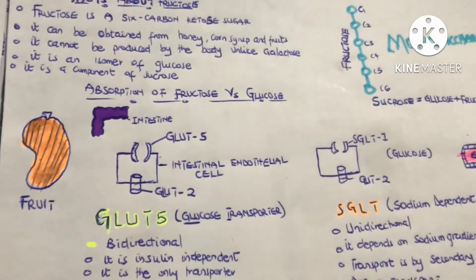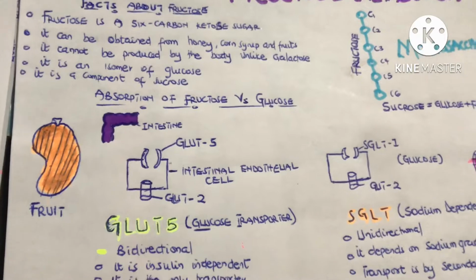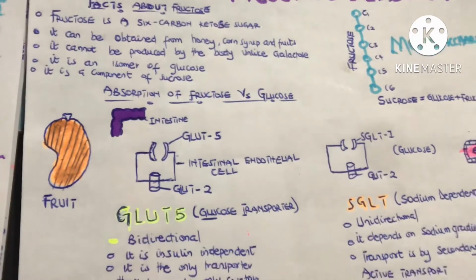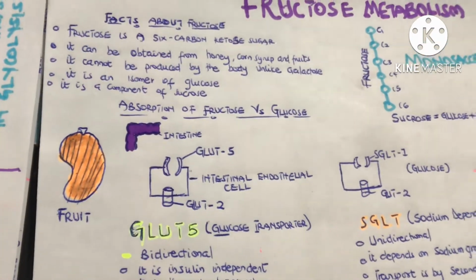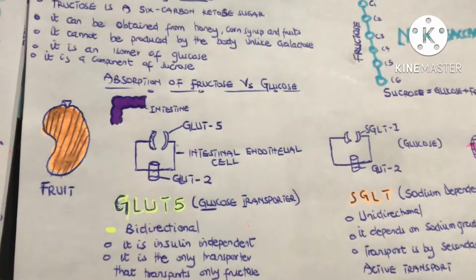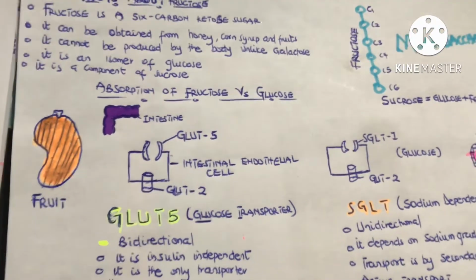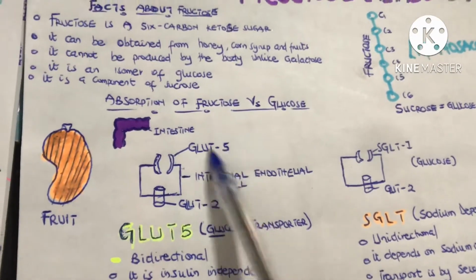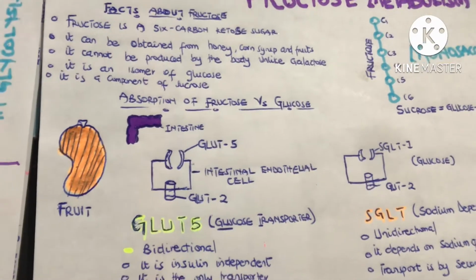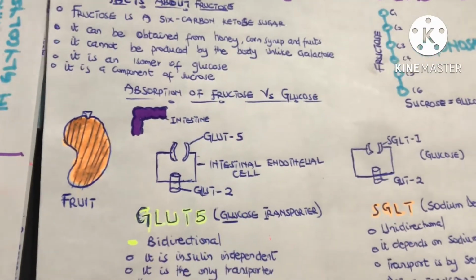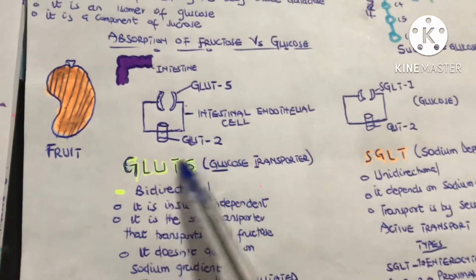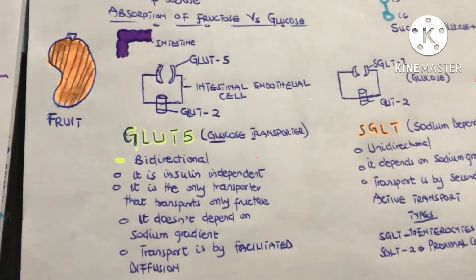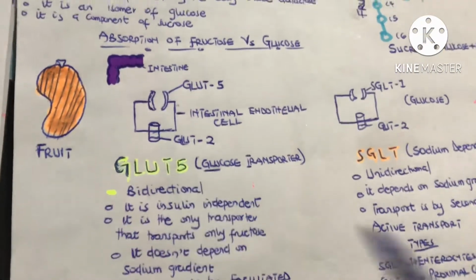Now guys, let's look at the difference between the absorption of what? Fructose versus the absorption of what? Glucose. Fructose, let's say that you've taken in this fruit, it contains fructose. Fructose will be absorbed into the intestinal mucosa cells, but fructose is a large compound and cannot enter into the cell by simple diffusion. So it needs a channel, and this channel is called glucose transporter 5. We actually have 14 types of these glucose transporters. And let's look at some features of this glucose transporter 5. It is bidirectional, meaning fructose can use the same channel to enter into the cell and also use the same channel to come out of the cell.